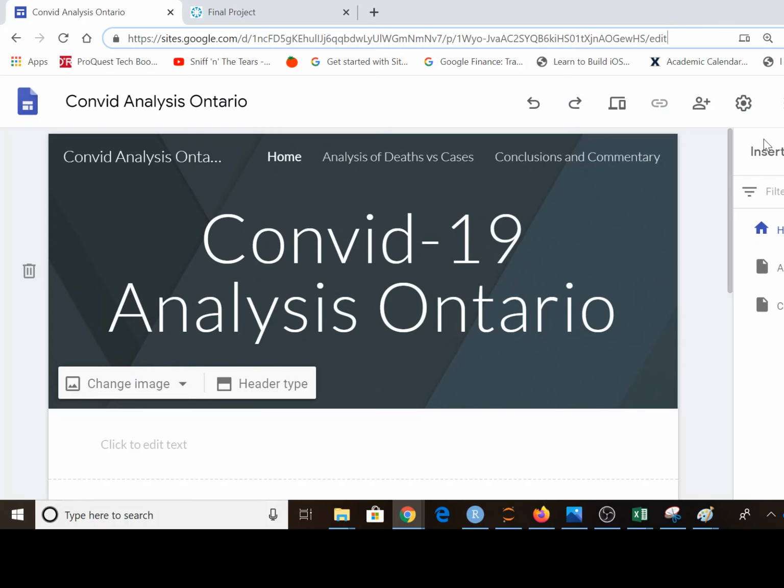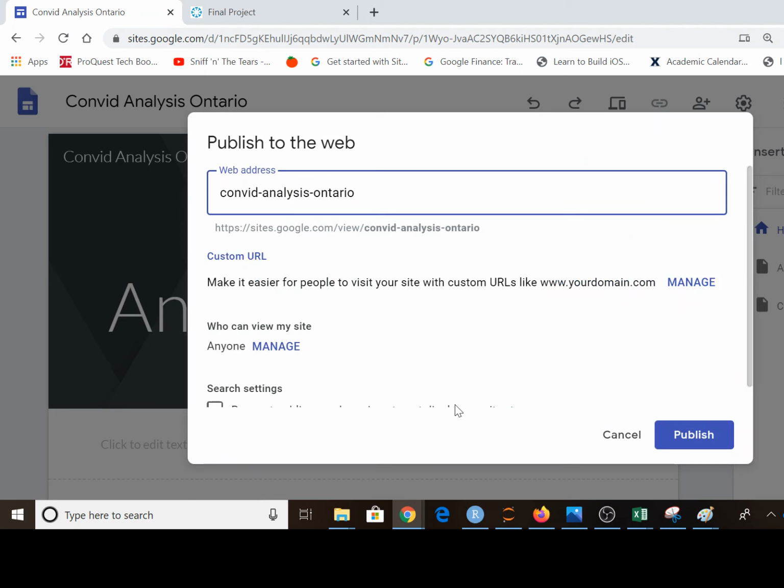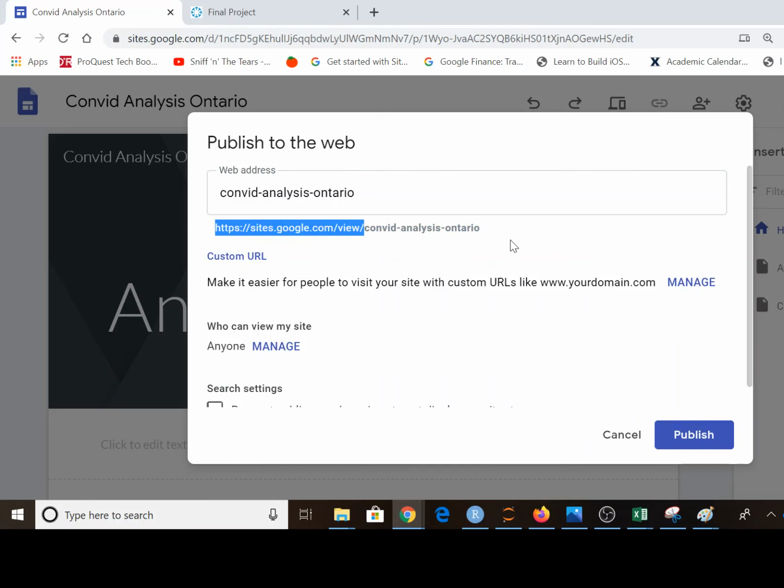So you have to publish your web page, which is nice because then you can view it, share it with your family and friends if you want to show it off. But if you click publish, it'll default to a certain web address, and you can simply click publish, and then your address would be something similar to this.